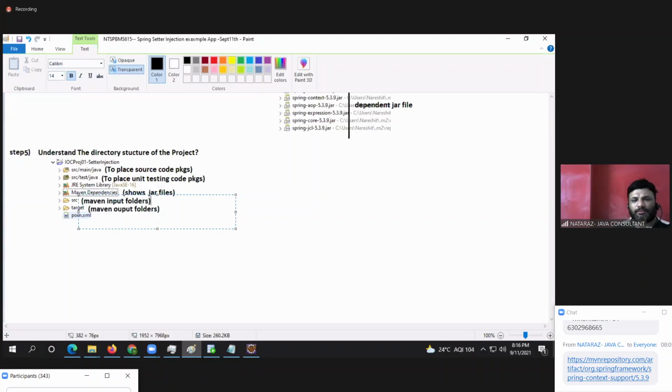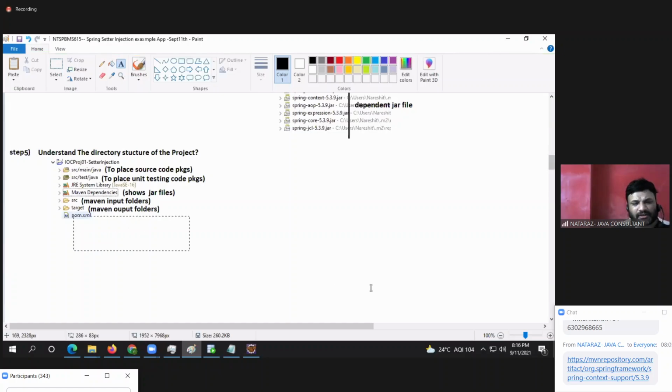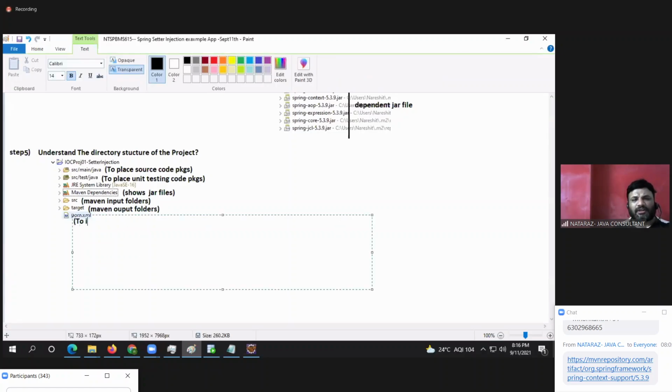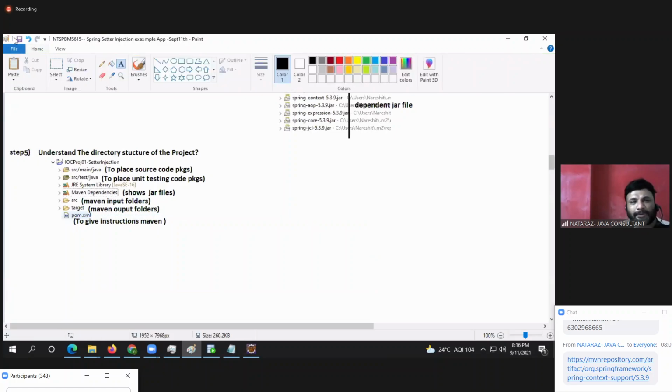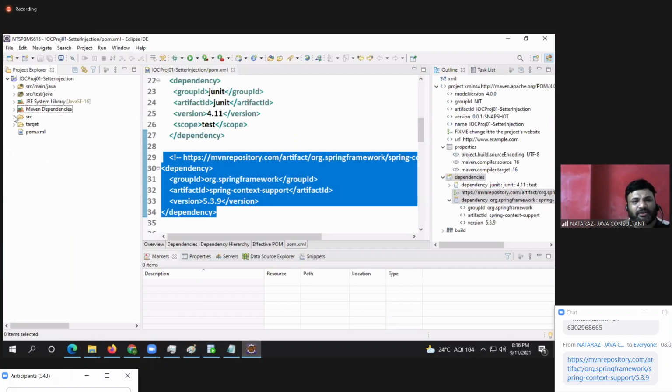These are input folders to give instructions to Maven.